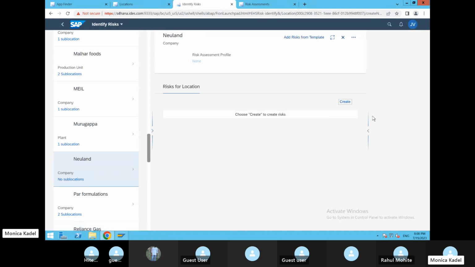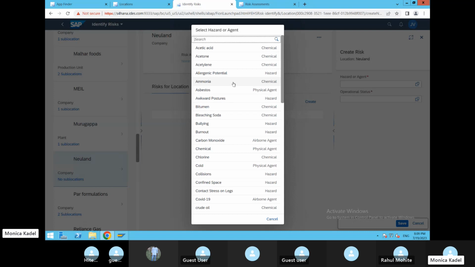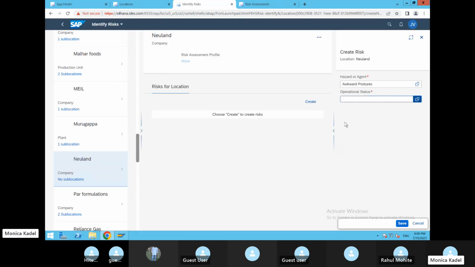Click on create. Select your hazards. That will be related to your health scenario, because we have created one risk assessment related to health. So maybe awkward posture.